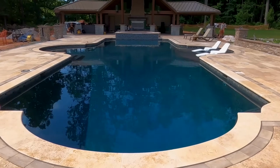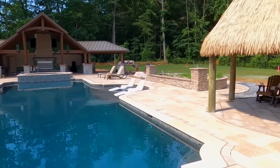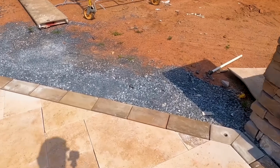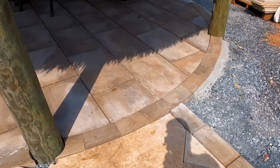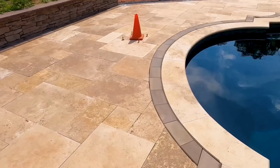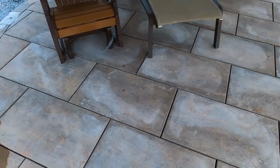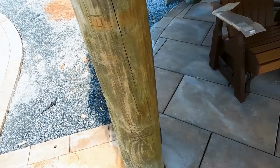All right, folks, welcome back to this epic backyard. It's been a while. It's been a long time. The palapa has been finished. The border is in. I sailed, of course, on this whole project. There are a few little tweaks we have to do on the travertine patio still. Here, there, as you go around, just a couple little spots to lift. This Grando Tecco block patio came out really, really nice. That needs tamped still. Still got some edge creating to do.